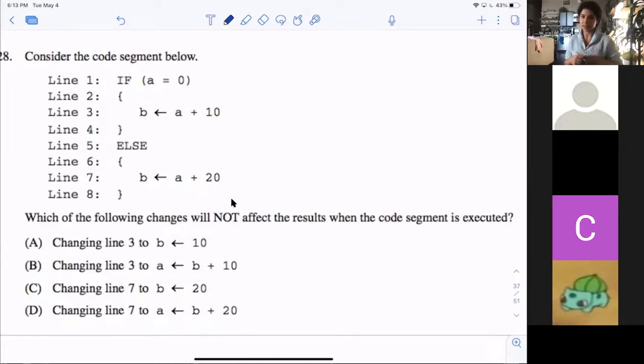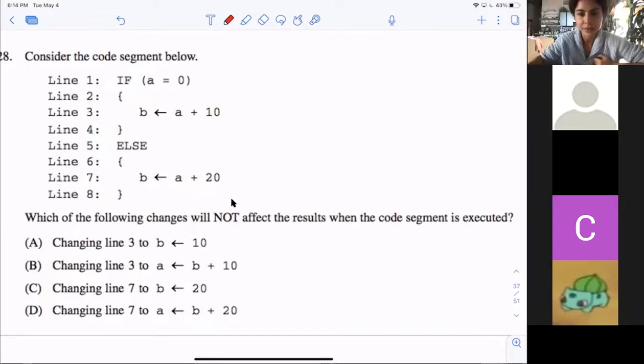They want which one will not affect the results. Ten more seconds. 5, 4, 3, 2, 1.